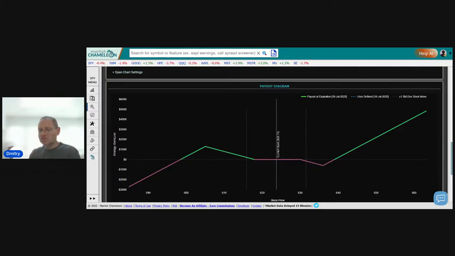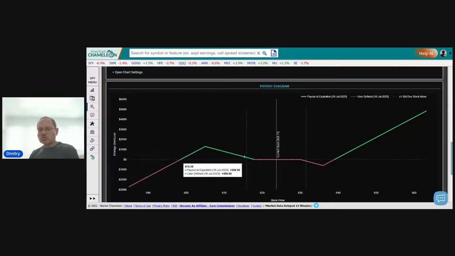We want it to go up, or if it goes down, we want it to stay in this area. And this gives us a quick visual to see if that risk is acceptable, and does it line up with my particular outlook. So in this situation, my outlook would be, if we're going to go up, we're going to go off to the races up here. We're not going to sit around this area. And if we go down, we're going to go down, but not a lot. It has to stay in that area.